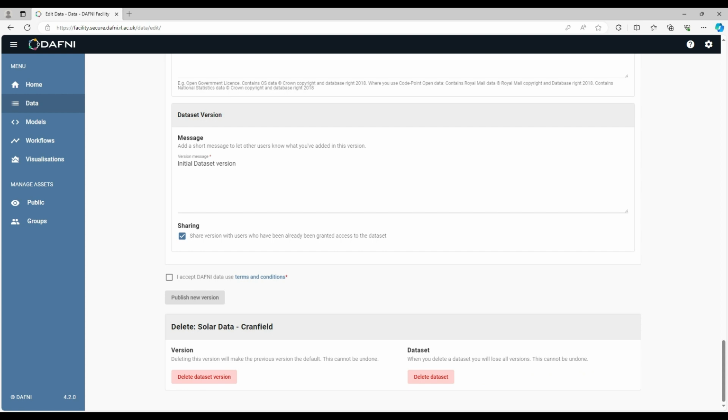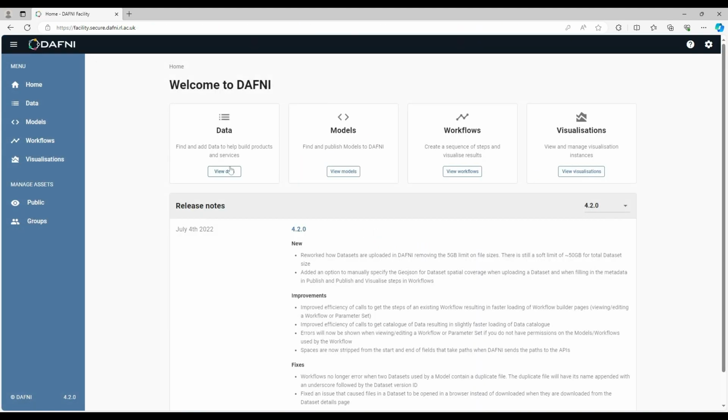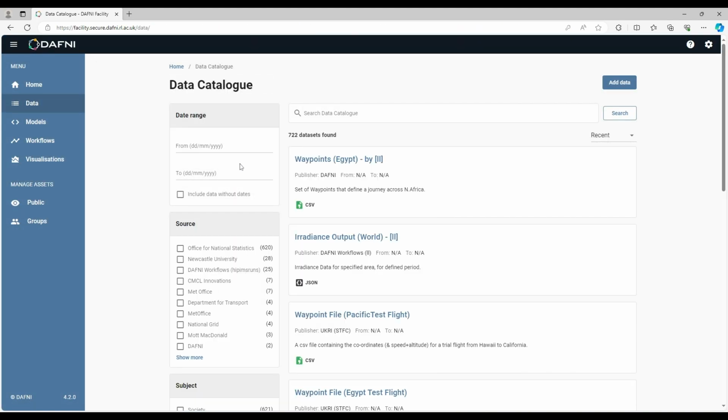If that ever changes, then we will definitely make sure that the new data policy is published and that everyone's aware of that change. So if I log in as a second user here, non-admin user 2, then you'll see that the data set that I've just created is not available to non-admin user 2. So there is no Cranfield demo. Data that you upload onto the platform is private to you by default.